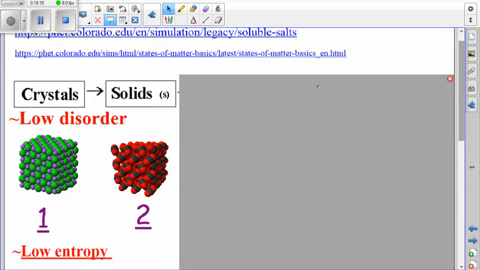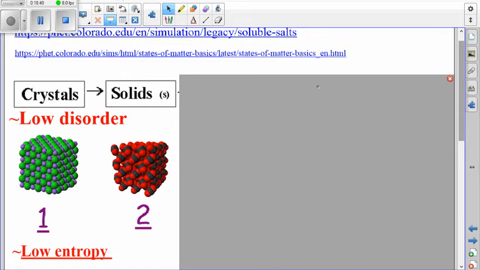Why are crystals lower than solids? Well, crystals have these beautiful, regular, repeating patterns in them, whereas solids are just sort of like piles. They're all nice and connected. Like your desk, it has a lot of order to it. It's not like Olivia goes to sharpen her pencil and she comes back and her desk has changed shapes on her. Like, oh, I just felt like this shape was better. No, that's not how solids work. They are ordered, they're not moving around. They're not quite as beautiful as a crystal, but they're pretty close.